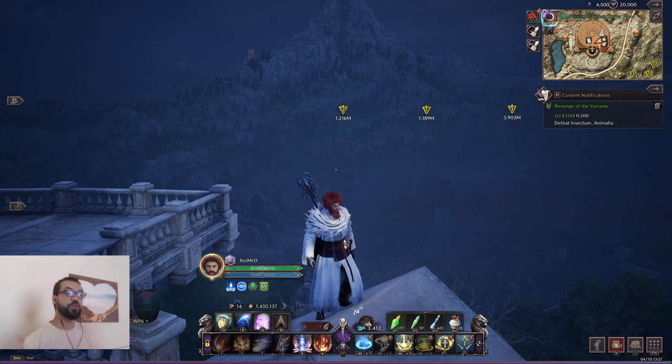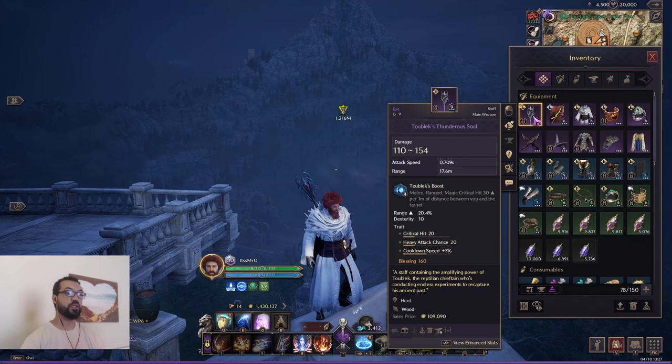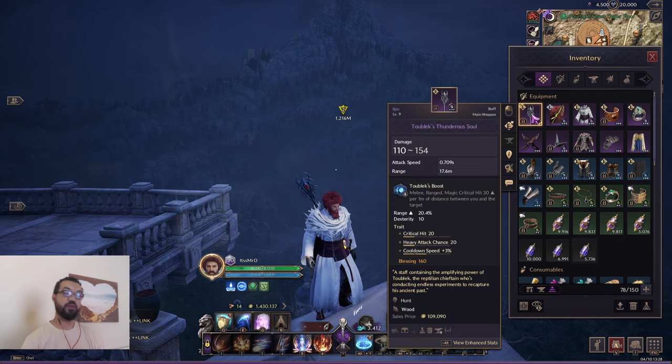Now, what should you be doing? What should you prioritize in this beta test if you're brand new to the game? Number one, I would say the most important thing you should be prioritizing is which weapon combination you're going to go for. You can see here on this character, I have a staff and I have a wand and tome. So you want to play the game and test out which weapon combinations you enjoy the most, because the way it works in this game is you need to pump a lot of resources into your weapon to level up your weapons.